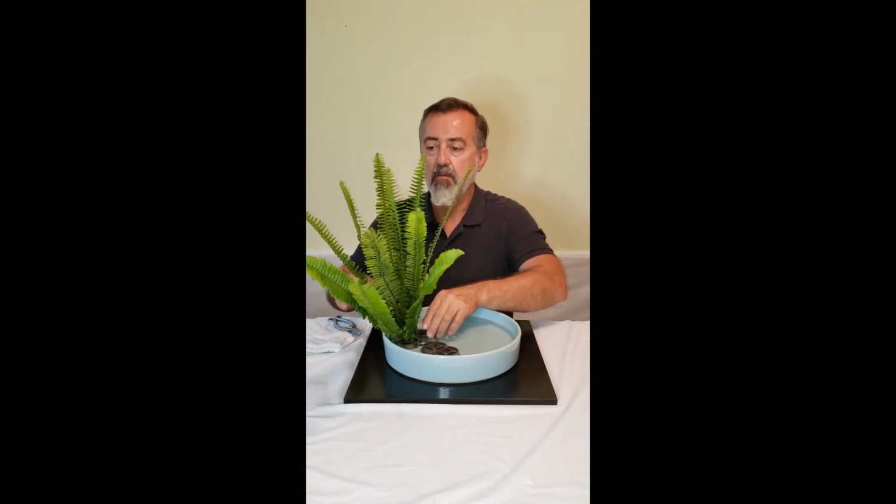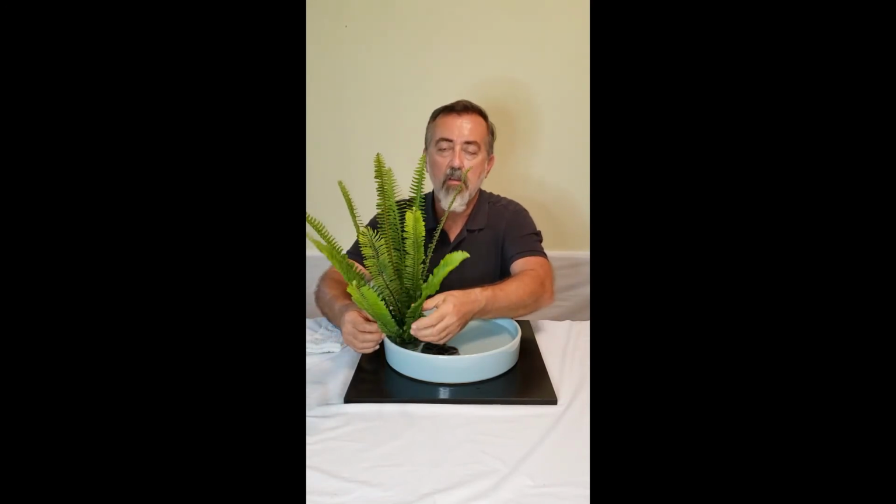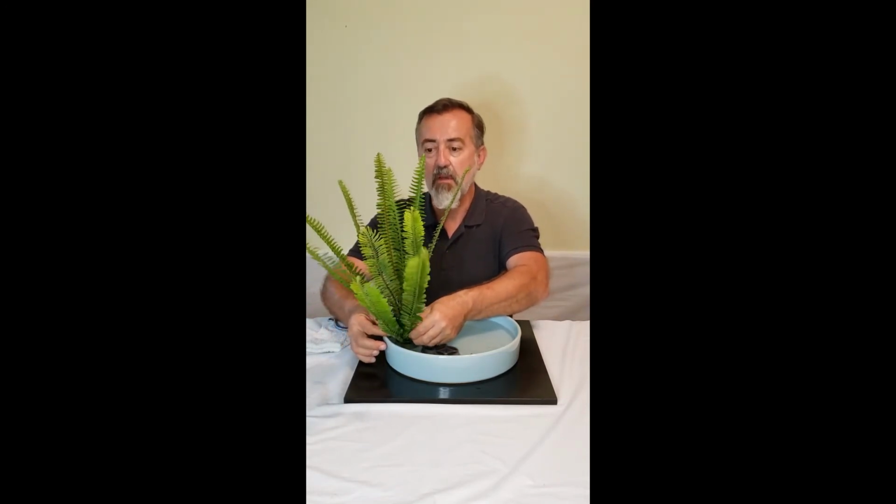So there's our subject and secondary group. It should look like a natural clump of sword fern growing.